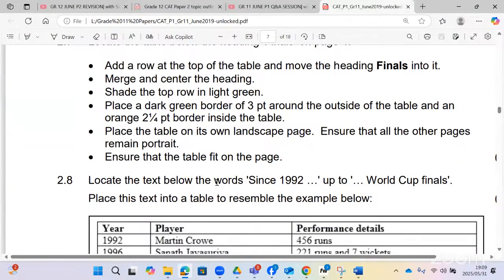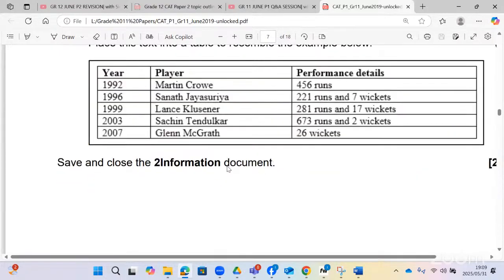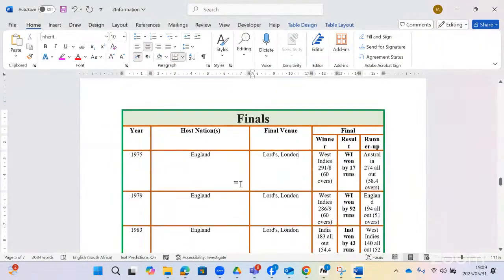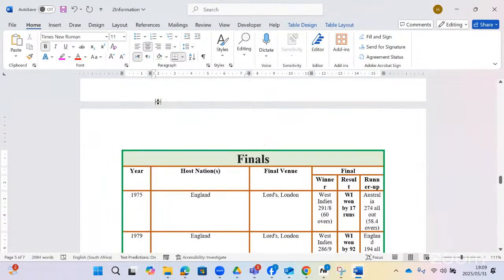Now, place the table on its own landscape page and then the rest will remain portrait. Ensure that the table fits on the page. Now, how do we deal with such kind of table? We have to put what we call the section break.